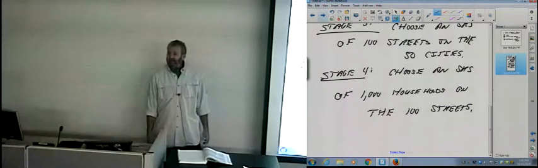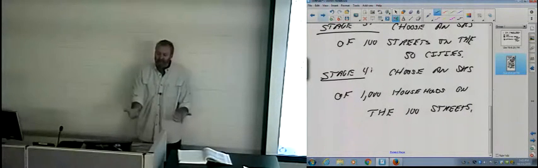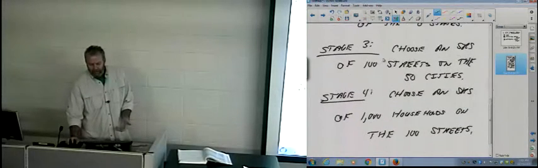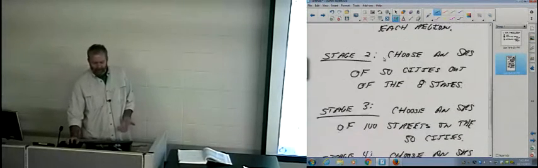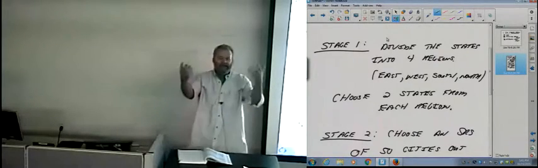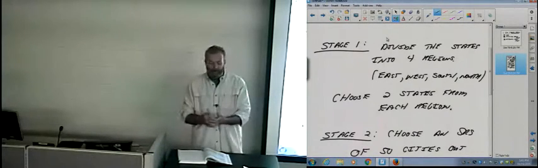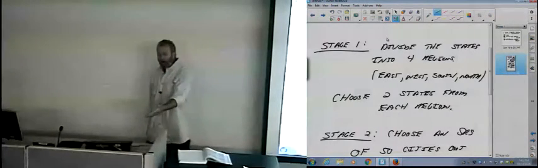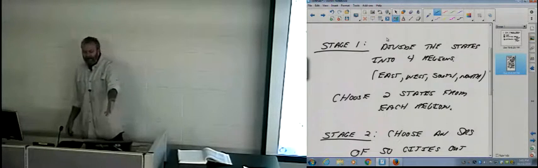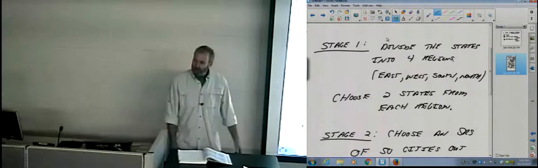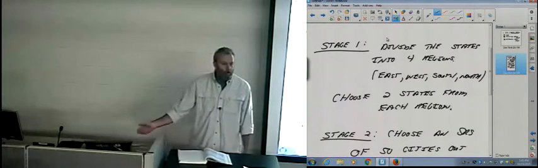That's multi-stage. That is random. Because at every stage, what am I doing? Stage 4, I chose an SRS. Stage 3, I chose an SRS. Stage 2 was an SRS. Stage 1 was a stratified random sample. At any stage, it can be a stratified random sample, an SRS, one of our other sampling designs. Multi-stage, there's all kinds of randomness running around here with an SRS and stratified. It's like a funnel. Okay? That's your 4th good one.